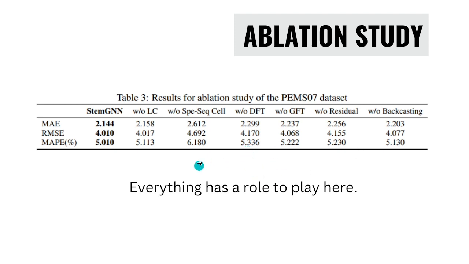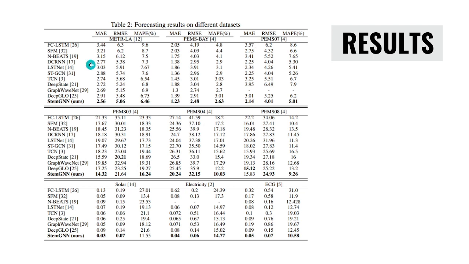Without sequence-to-sequence, it indicates the importance of temporal patterns for multivariate time series forecasting. Without DFT, the model will not be able to obtain the features of the time series data in the frequency domain. Without the residual and backcasting layer, it demonstrates how predicting the previous value of x enhances the time series representation. Without GFT, the advantage of capturing the structural information of the graph is lost. And without the latent correlation layer, the advantage of representing the graph automatically in the architecture is lost. Observing the results, stemGNN overall has an average improvement of 8.1% in mean average error and 13.3% in root mean square error compared to the best baseline for each dataset.